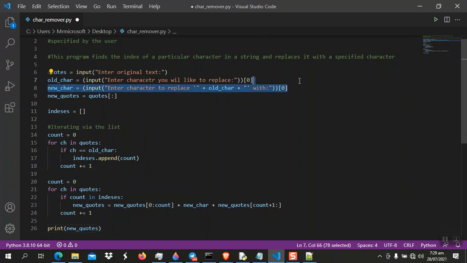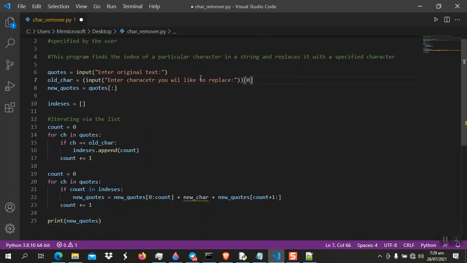We just need to ask the user to enter the character you would like to remove, and remove. So the user specifies the character he or she wants to remove, and we move on by removing that character as the user specifies. So how do we remove the character? Yes, we need to have a new code each time. So we go indices. This gives me more time to explain this. Indices equals 0. We want to get the indices of the character, our target character. Let me show you how it's done.